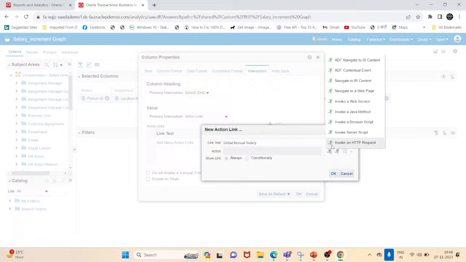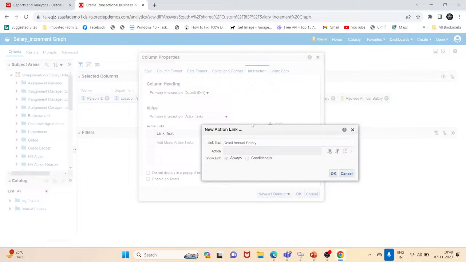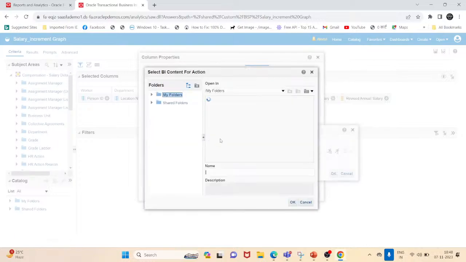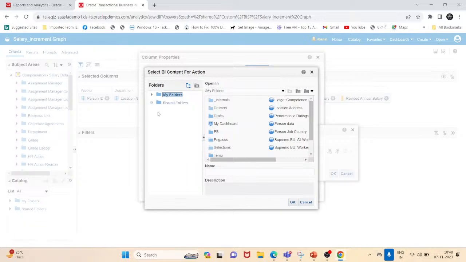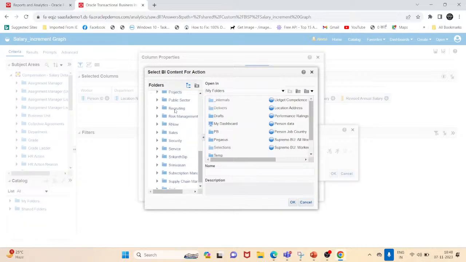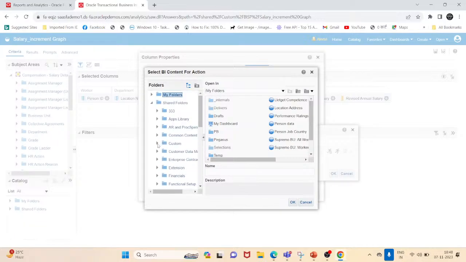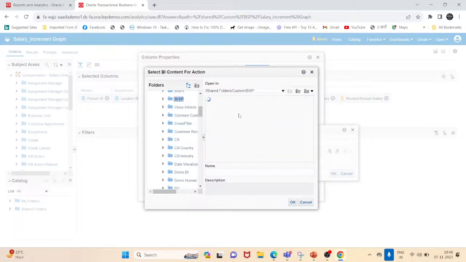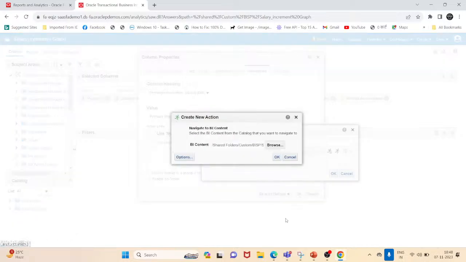Let me navigate to our analysis. We'll go to customs and then BISP, and here it is salary. So click on OK and again OK.